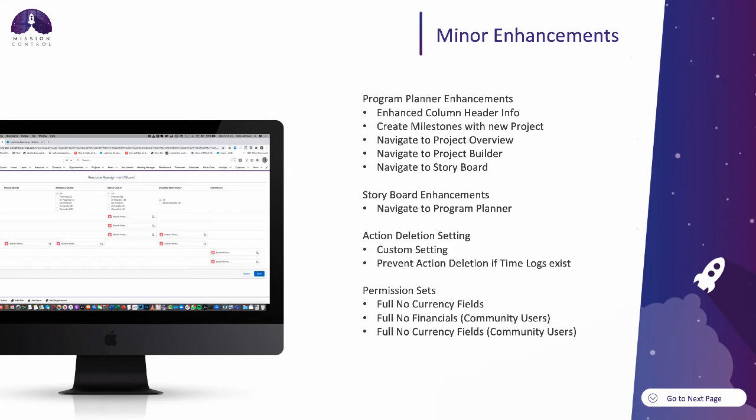And we've also added in a few additional permission sets. We've added in a new one that will actually hide all currency fields. There's already an existing no financials permission set that restricts visibility of any field relating to the billable or cost rates. This permission set is a bit stricter and hides all currency fields across all objects. And we've also added in 2 additional permission sets for community users, one that hides the billing and cost rates, and then another one that hides all currency fields.